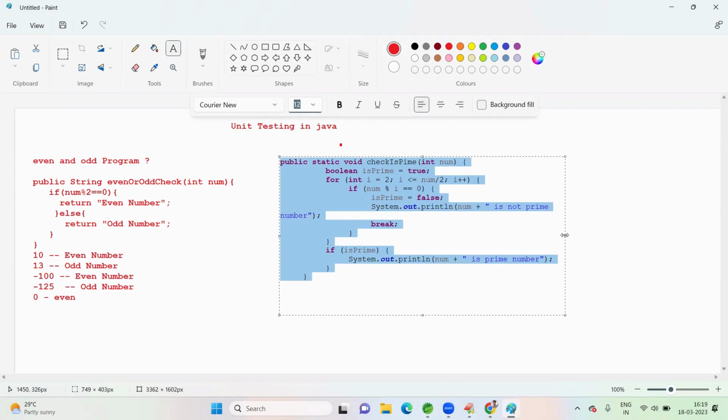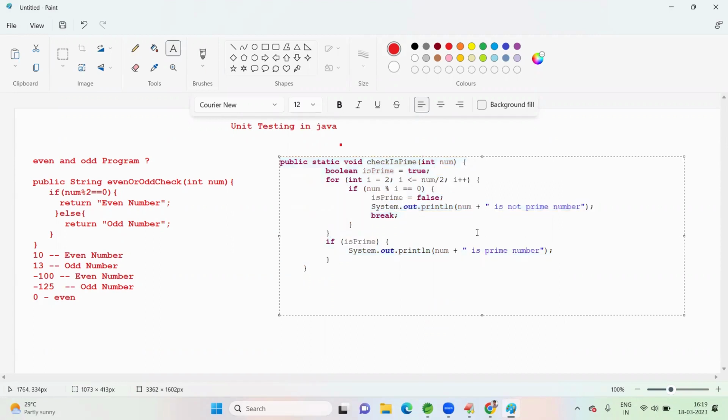Instead of writing, I just copy pasted it. This is the prime number logic. Just observe what it is doing internally. That's why I'm asking you to go through the code once. It will take some number as input. The logic identifies whether the given number is prime or not.